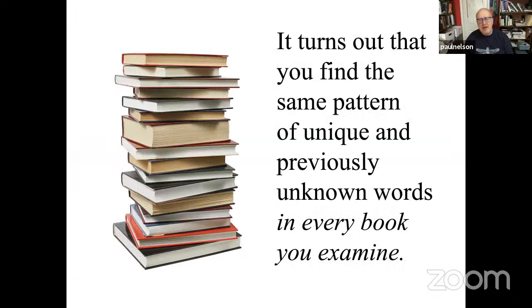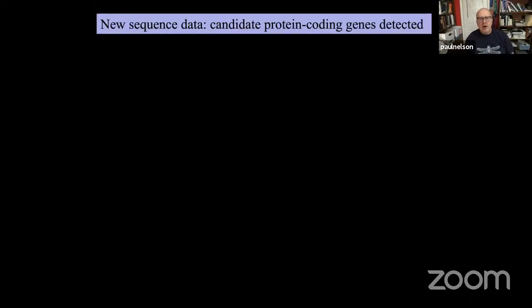You point out to me, Paul, every book I look at has words that I haven't seen before. All right, how does this work? How are orphans defined when we pull these books off the shelf? So I'm going to jump between my analogy and biology. What is the actual analytical pipeline by which we decide that a gene is an orphan? Well, here's our new sequence data. Okay, so we've opened another book.